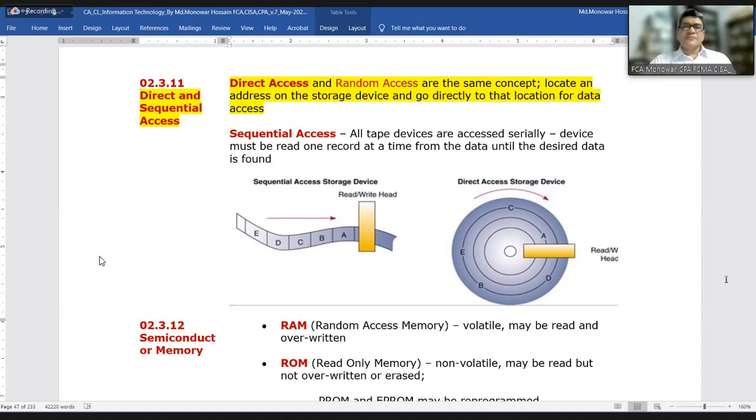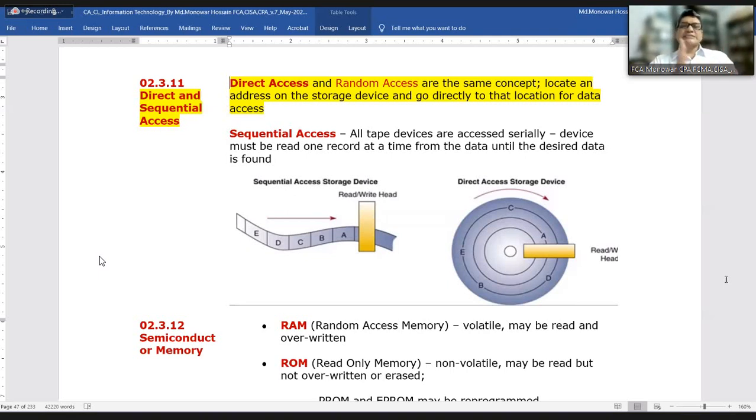For example, when we use Google storage, if you know the storage address, just input the address and go to the storage. So it is direct access. From there you can download the data, save it, keep it, and also upload it. So it is direct access.